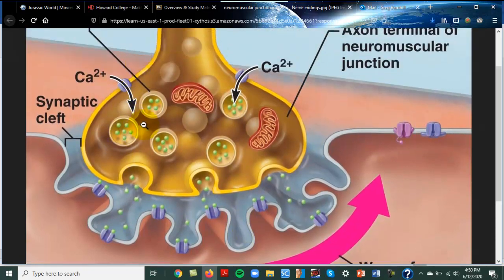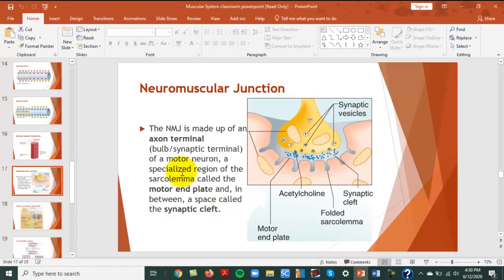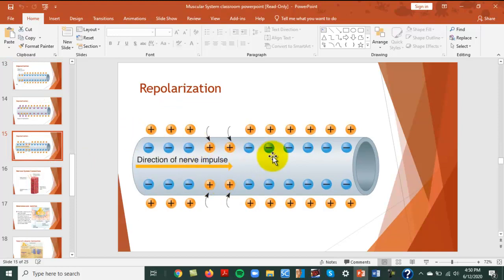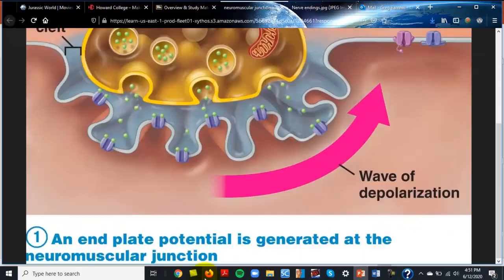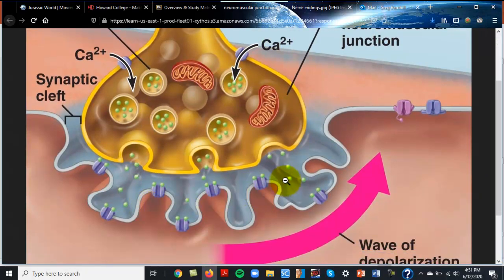But those little neurotransmitters, they'll come down here, they'll bind to these areas here, and then that will depolarize this area, and it will start that wave of depolarization. So it will start essentially that. See how it's a wave going this way, and then right behind it, it would repolarize again. So, and calcium ions are involved in this part. We don't talk about it much, but when they move in, that's the stimulus to release acetylcholine.